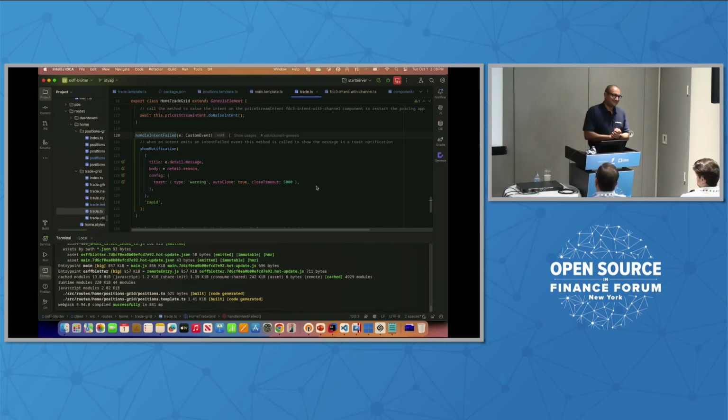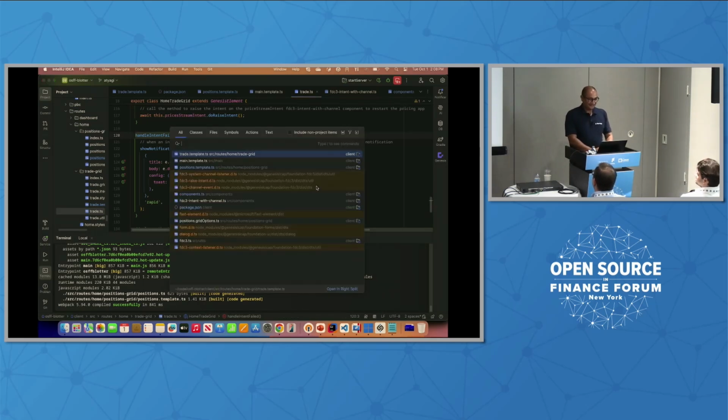Yes, ma'am. I have a question. I think it's really cool how you just add one line and are able to bring in such information. Do you have to own the front end and back end of these systems, or if an API endpoint has FDC3 compliance, can you just bring it over to your front end? Yes, so in the ideal world scenario, you should use the entire Genesis platform, which is both front end and back end, enterprise grade. But let me show you that.